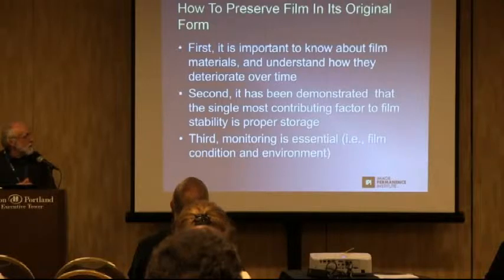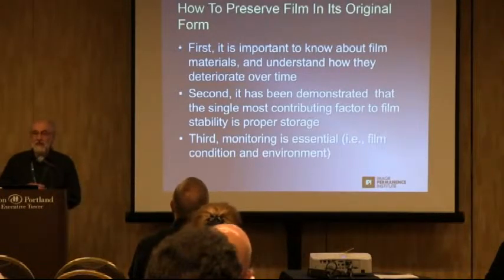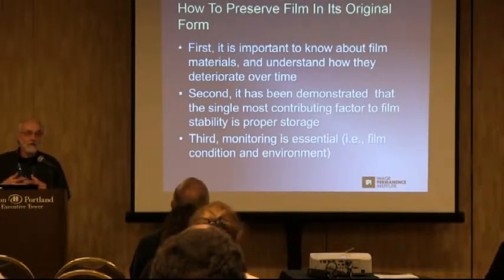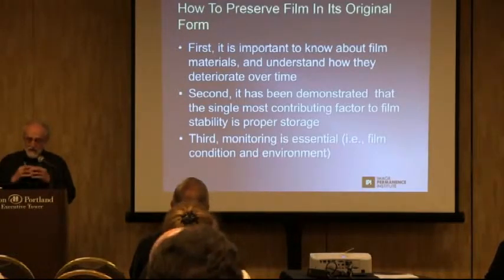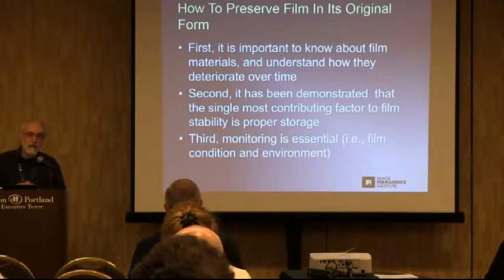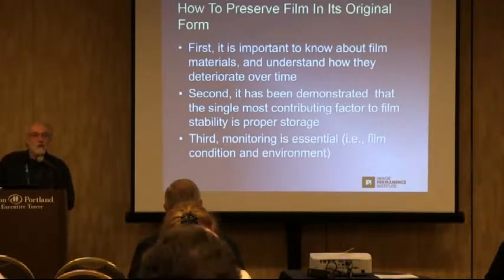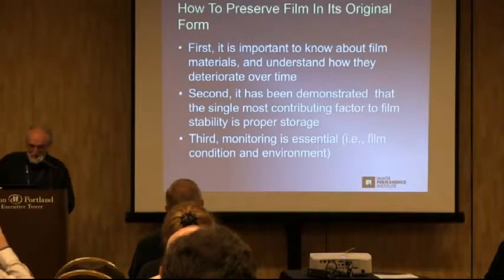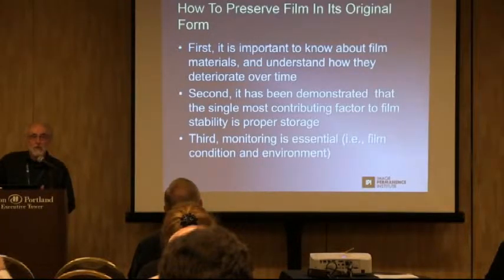So for the endpoint of film research, or film stability studies, we can easily come to three very important things. And I almost started here with the end of the story. There is no doubt that the more you understand about the material, the more sensible you will be and the better you will understand what you need to do for those collections. And there is a lot to learn, a lot of experience, and there are always new people who come into the field. So there needs to be a tool there for when we are not around anymore, I would say. The other thing is the power of the storage environment.